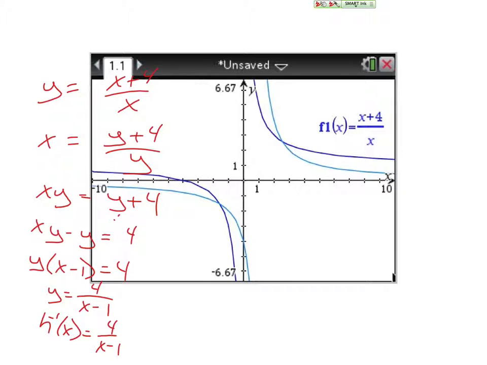So when I'm finding an inverse, first thing I need to do is make sure it passes the horizontal line test. Next thing, put y into the problem. Next thing, switch x and y, then solve for y, and then put it back in function notation. Now, if I started with the square root or an even root, what am I going to have to do? Make sure I put restrictions and find those restrictions. I look at the range of the original.